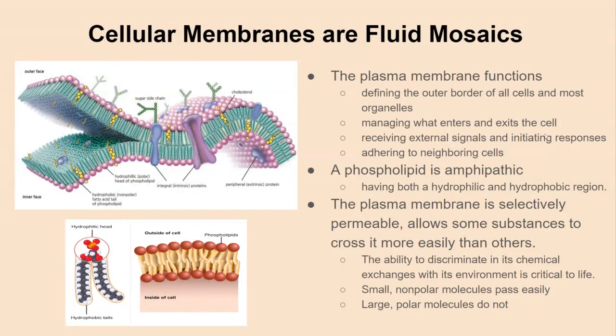The plasma membrane is what's called selectively permeable, meaning it gets to choose what enters and exits the cell, which is really great. Some small nonpolar molecules can pass really easily because they're not rejected by these tails. So small dissolved gases, for instance, they're nonpolar, they can cross. Large things and anything that's polar, like water, is going to have to cross through some sort of carrier protein or channel protein.